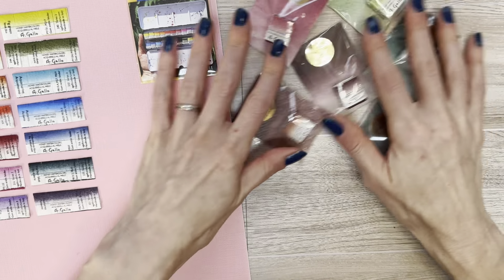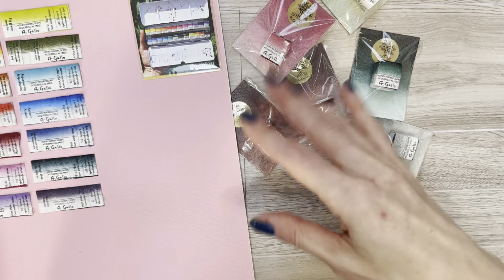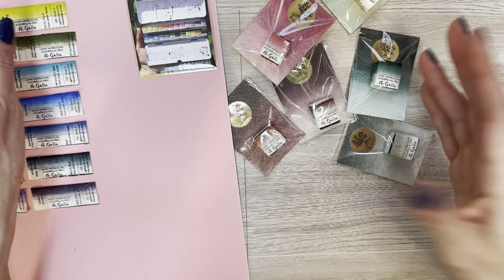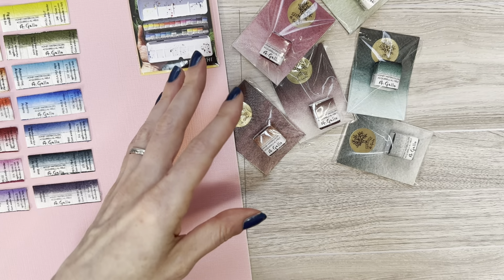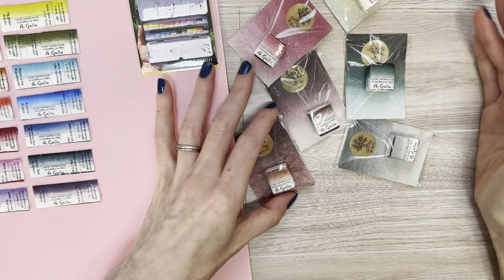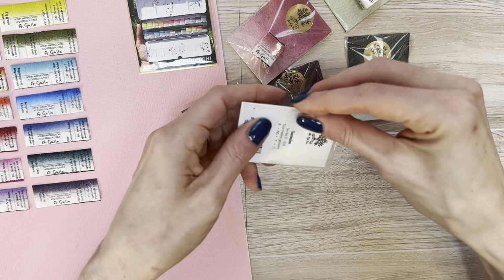The reason I want to unpackage them is because I want to use the little palette to paint something tonight while I'm watching TV, so that tomorrow I can add to the video and show you guys what it looks like using these watercolors. So I'll go ahead and unpackage them and then we'll see.